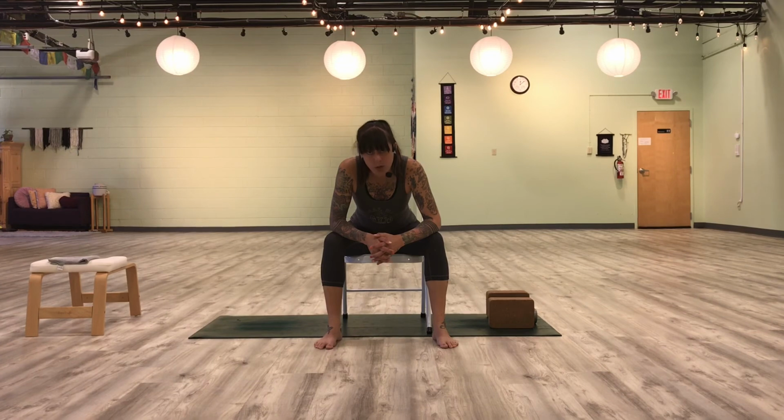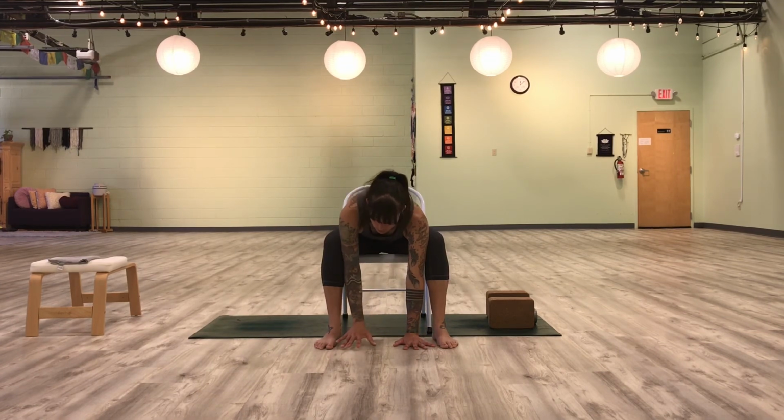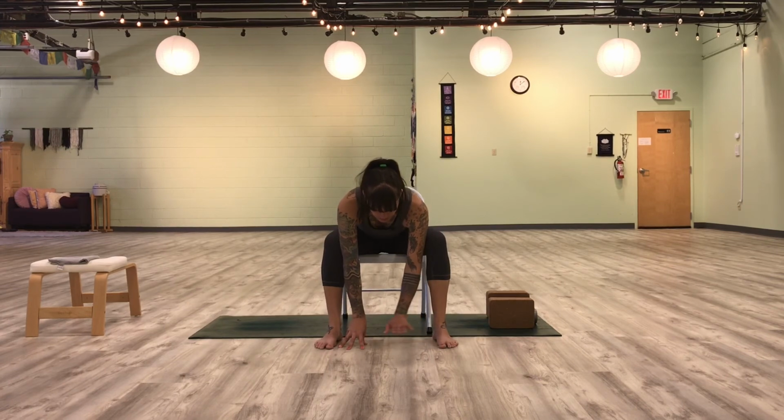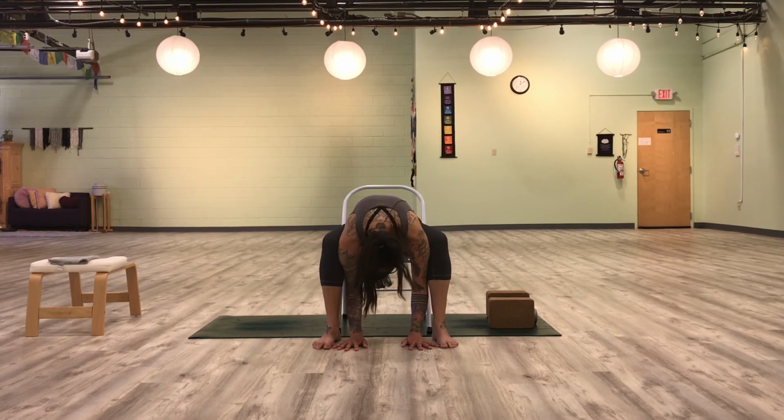If you want a little bit more sensation, maybe you start to bring the hands down to the floor, and you can always stay on fingertips. You can also place pillow, folded blankets, books, or yoga blocks underneath your hands here so it's a little bit closer. And just take a moment, let the back settle into this. We're trying to get the shoulders towards the insides of the knees here. And if you want a little bit more sensation, let the head drop down, let the spine round.